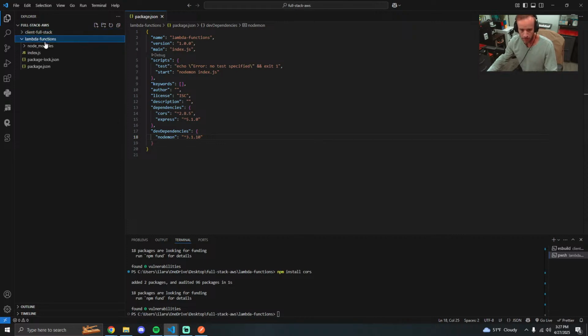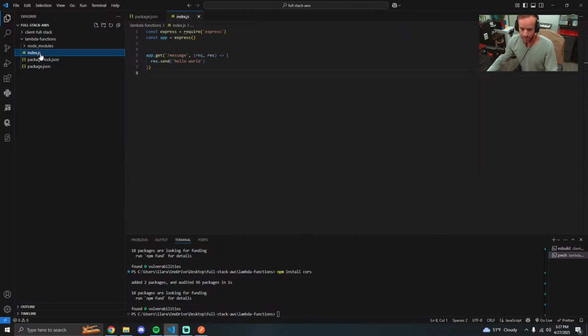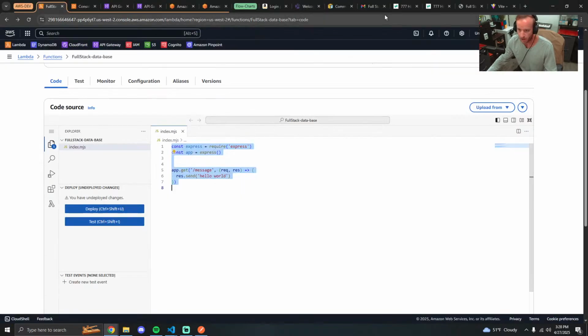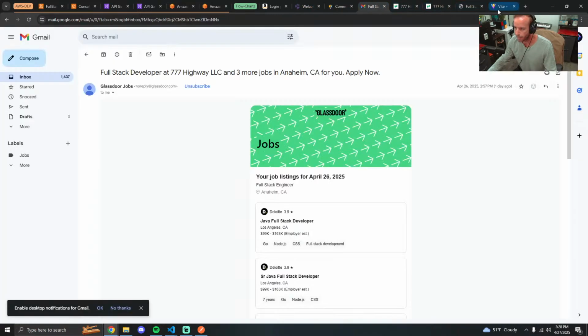Essentially, I have to zip this up. So Express, essentially we're going to create an endpoint for this that's going to send a message to the front end, the client: hello world. But right now we're focusing on, where are you, flowchart?